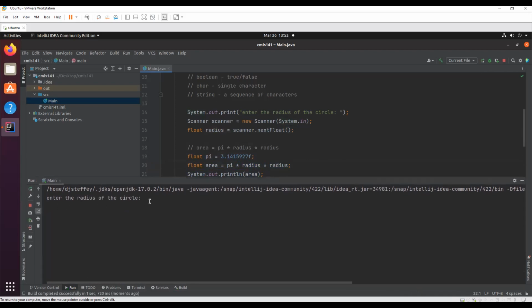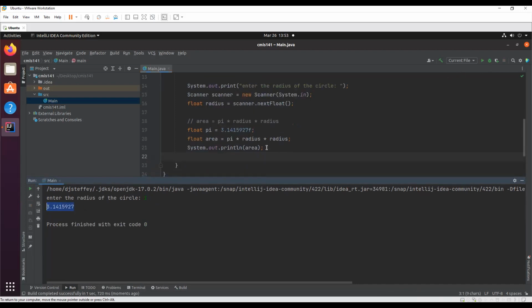Now we can see enter the radius of the circle. Okay, what's the area when the circle has a radius of 1? Yep, that's the area. Well, what if the radius is 2? We don't have to go change the code for our program. We just have to run our program again. So let's say radius of 12. There we go.